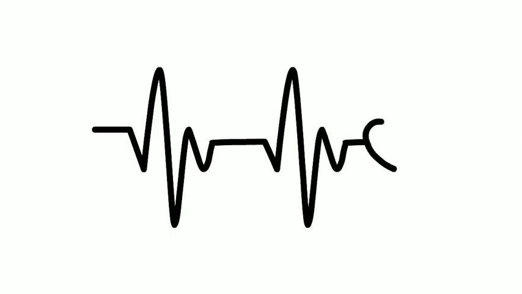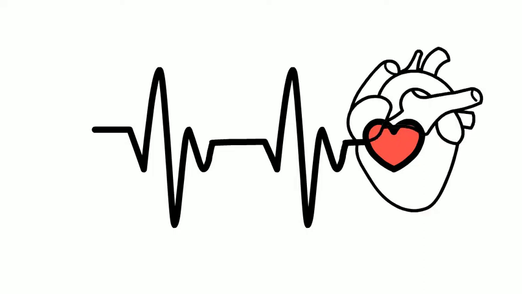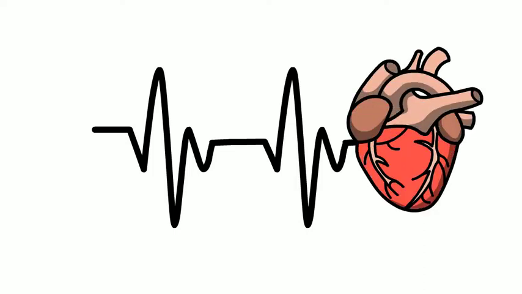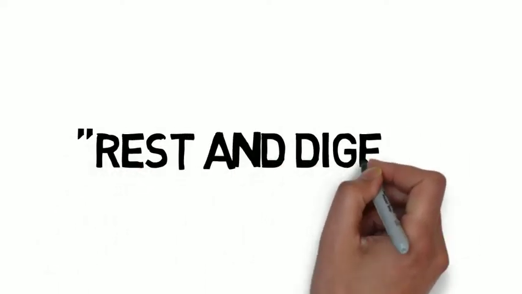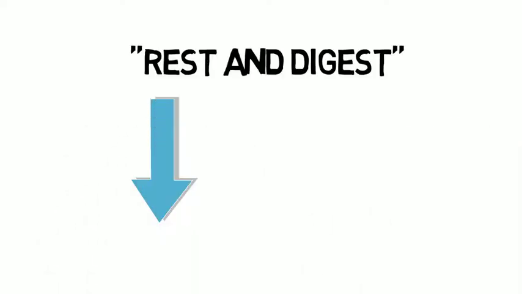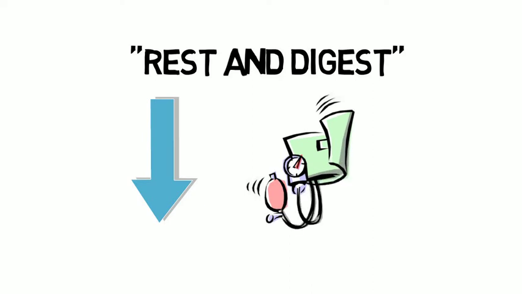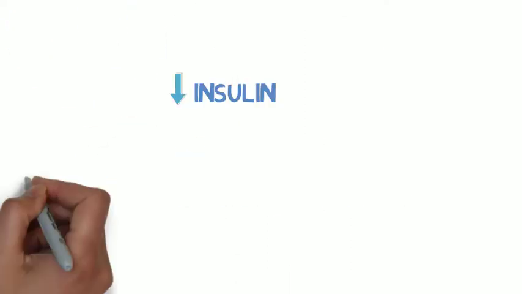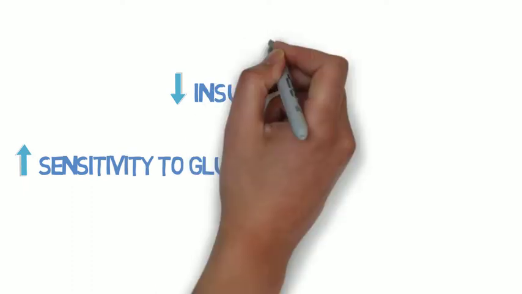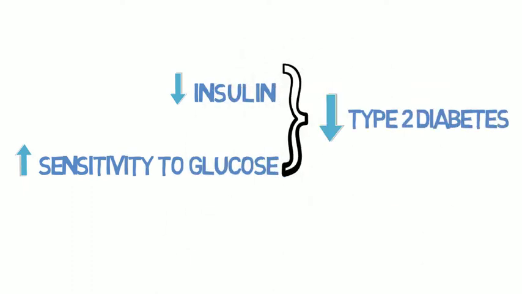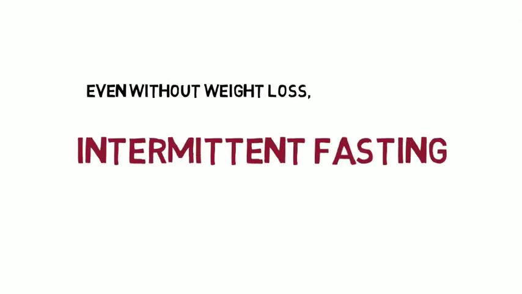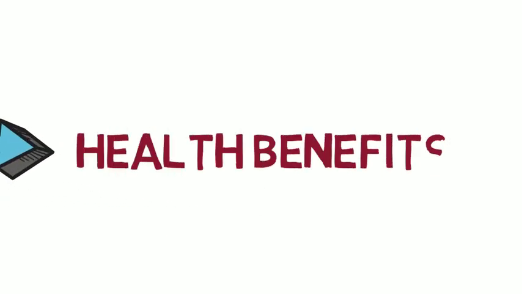Intermittent fasting can also potentially reduce cardiovascular problems and improve artery health by decreasing inflammation and the presence of harmful fat substances in the blood. Intermittent fasting promotes a rest and digest state in your body. Through this, it can help decrease high blood pressure. Intermittent fasting also lowers insulin levels and increases our body's sensitivity to glucose. This decreases the risk of developing type 2 diabetes. Research has shown that independent of food intake and weight loss in humans, intermittent fasting can still be a useful strategy in treating pre-diabetes and pre-hypertension.